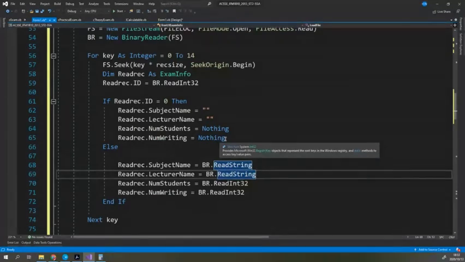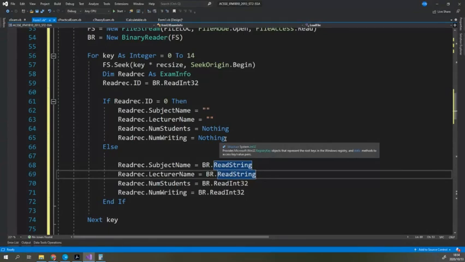Now, because I am outputting this information to the string or to my front end, I need some information at least inside my record structure, even if it is nothing. Because I can still display an empty string, but I would display a null if I read it from the file and don't address the null value itself. It might crash on me, it might not. So it's better to handle it and check for that situation.